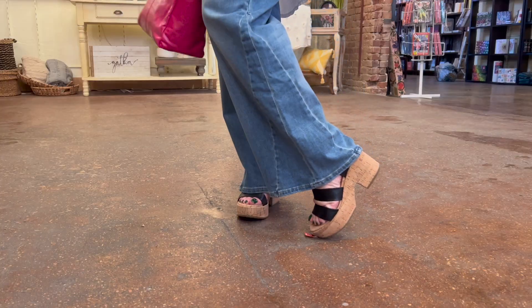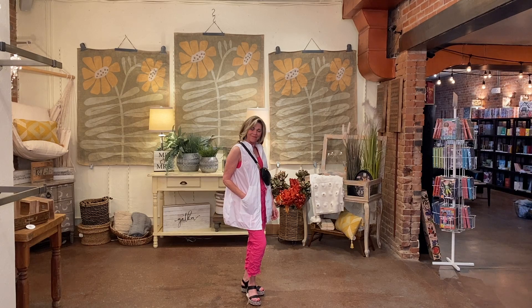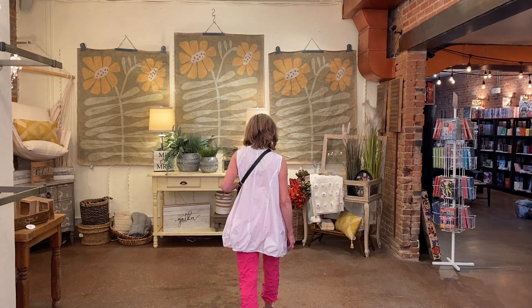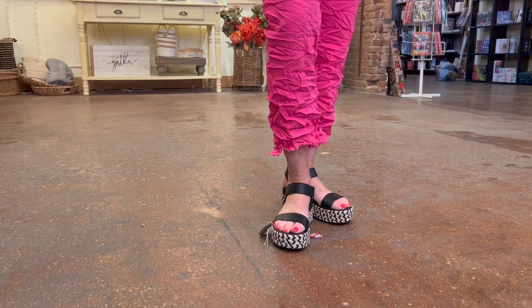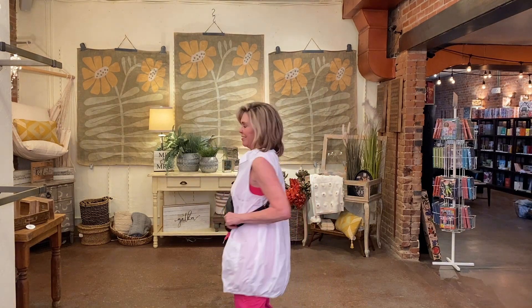Kim is back in a stunning and fun outfit: crinkle joggers from Charlie B, a perfectly matched layering tank, and the Live brand tunic vest in white. To coordinate this very happy look, Kim is wearing the best sandals — the Cameron platform by Sorel. The texture and print of the heel, along with the hot pinks, makes this playful and comfortable. Kim has accessorized with the Hobo Fern belt bag — a versatile crossbody sling or fanny pack — and jewelry by Original Hardware.